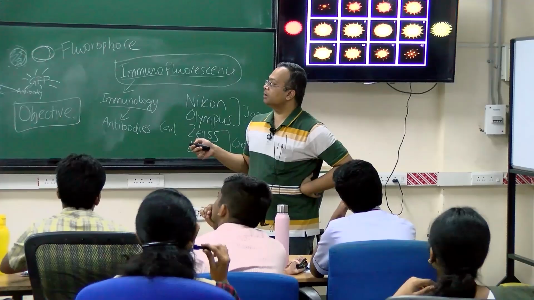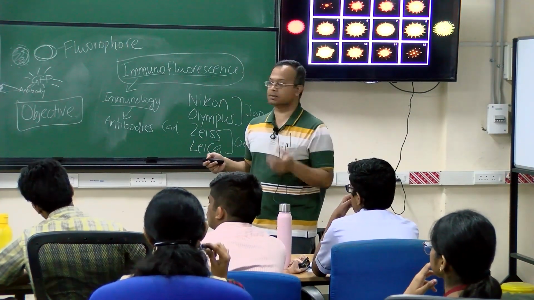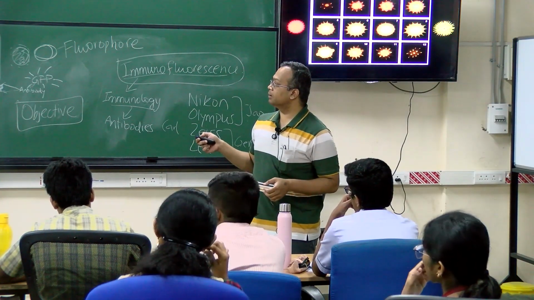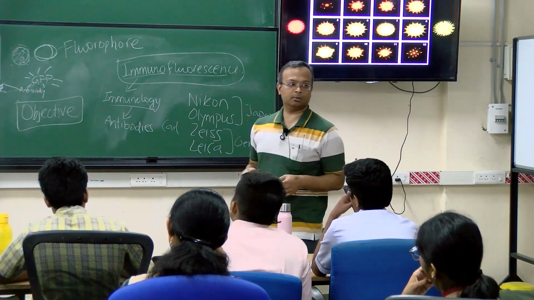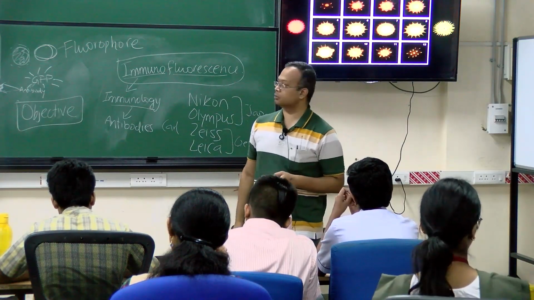If you look at it under a regular microscope, it will look like this. You will not be able to see that much detail. But if you look under a confocal microscope, you can see the internal structure and also the outside structure, all the spikiness that is there on the outside. So that is the advantage of a confocal microscope.